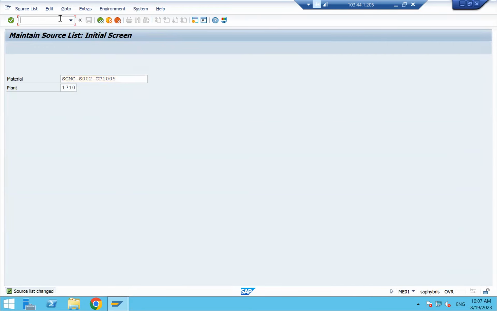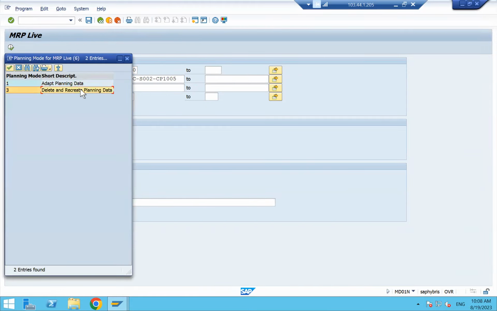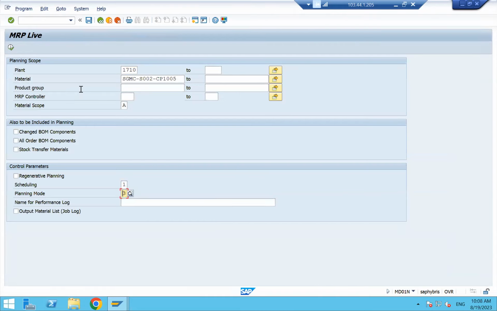So what I do, MD01N only for this material, because it's for our testing purpose. So here I do the scheduling based on this determination, and here I select the delete and recreate planning data. You're not changing any BOM components, sir?